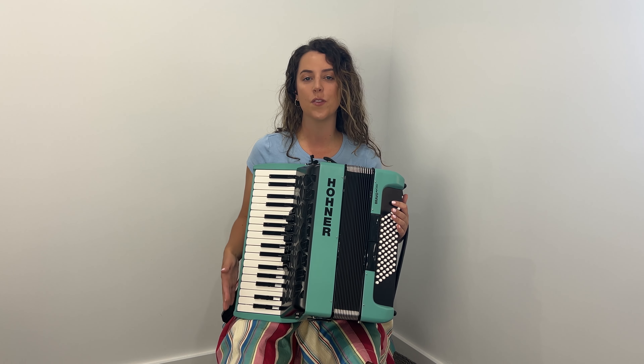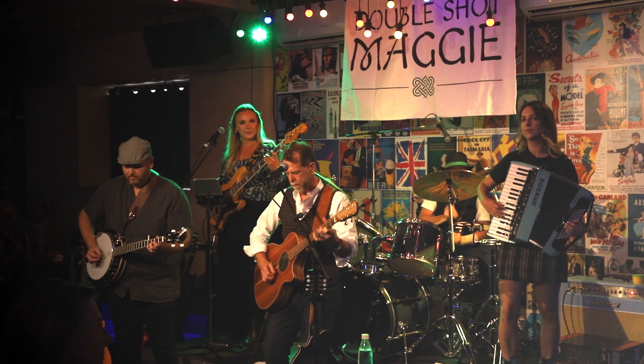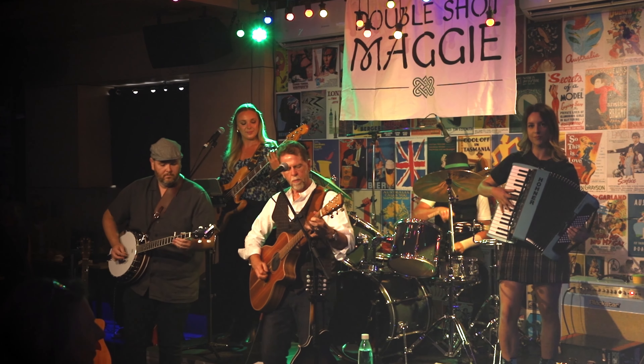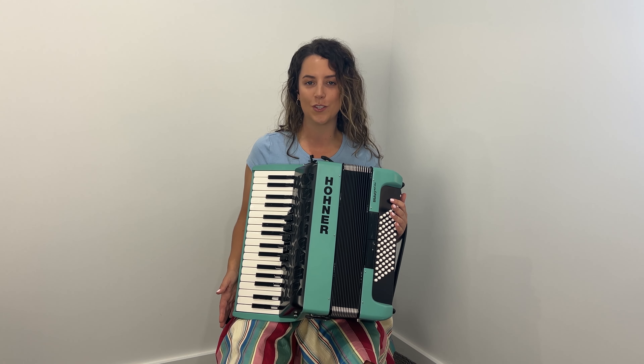I love to see how the music of the accordion can elevate the moods of people around me. I also can't help but feel happy every time I play the accordion, so this colour seemed like a really good fit for me. Being a young female accordionist in Australia, I always get comments from people that I'm so unexpected, so I really like that this colour kind of suits me in that way.